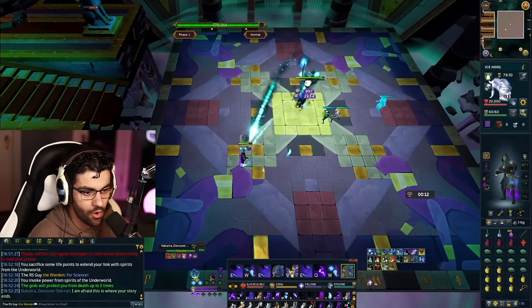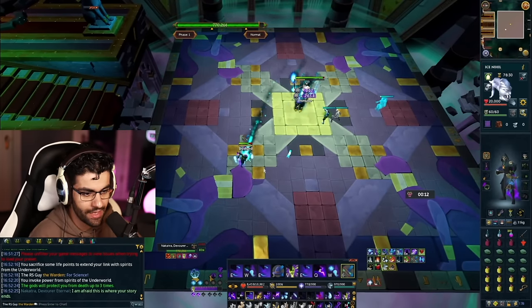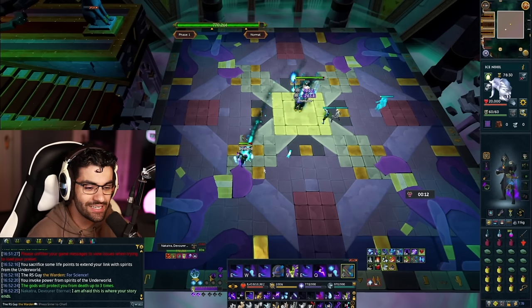It's very simple to avoid. All you need to do is simply step out of the way, and you're gonna avoid all damage. It's worth noting that if this does hit you, it's gonna deal about 4,000 to 5,000 magic damage, and you can put on your Deflect Magic Prayer to reduce that.